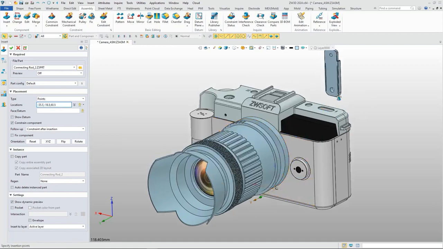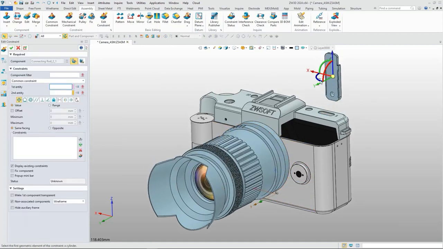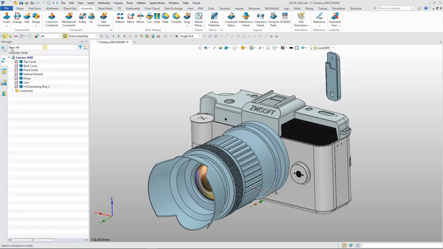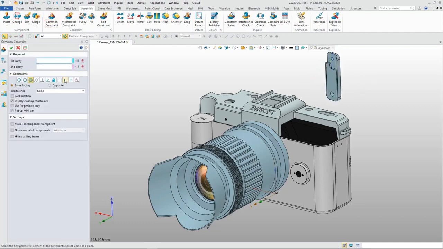Afterwards, insert the connection components for the flashlight one by one and use the middle constraints to set the components in the defined middle position.